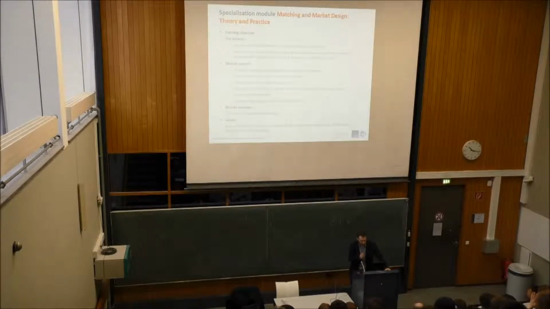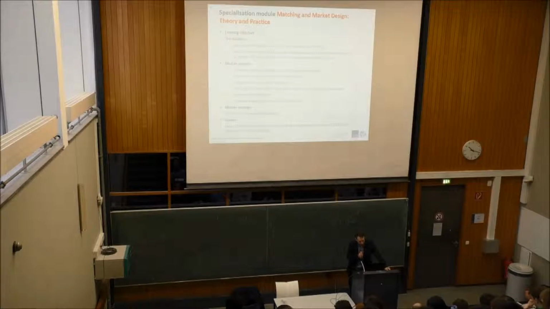And the final module is called Matching and Market Design, Theory and Practice. In this module, you will have a very thorough introduction to markets where we cannot use monetary transactions for some reasons. For instance, markets for organ exchange. We cannot really buy and sell organs in Germany, for instance. And there one needs to design direct matching mechanisms where we match different sides of the market to each other without monetary mediation.